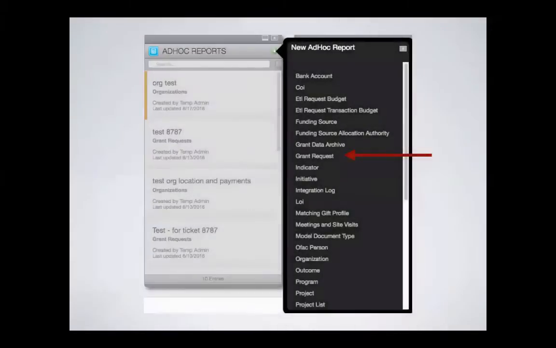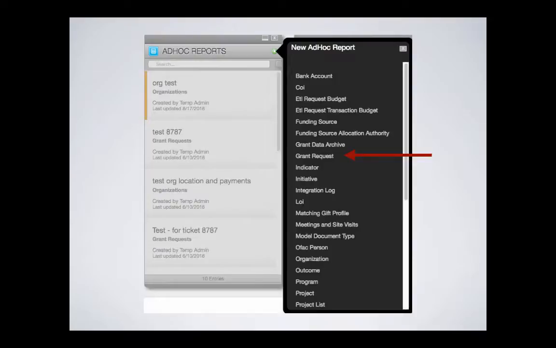So once you've clicked that, you will see a list of the different model types upon which you can build the ad hoc report. Thus, the next step is to select the model type we want to build on. Since we have already decided which fields we want to include from our description sentence in the very beginning, let's think about where these fields live and how they relate to each other. In most cases, the grant request model type should be selected. This is because most of the fields that exist in Fluxx can be tied together by the grant request model type itself. Almost all of our fields can be found directly on the grant request card.